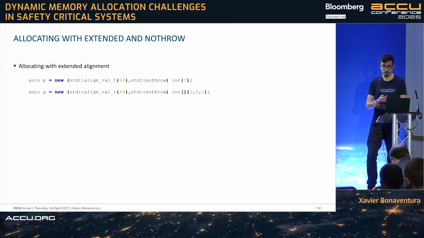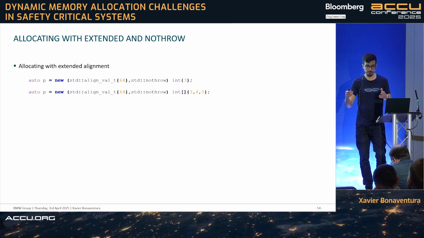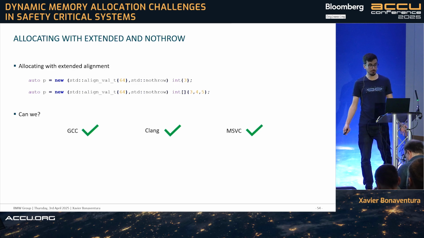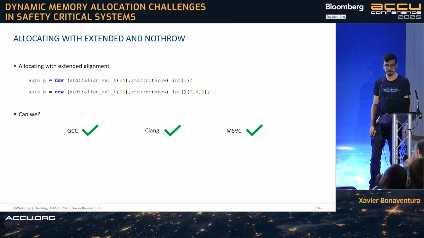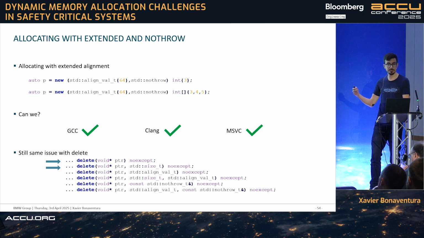We could also then combine it. So for these functions new and delete, you have multiple parameters. These are the parameters that you put in the placement new. You could just add alignment plus nothrow. We want a special alignment and nothrow. Can we? Well, ask the compilers again. Oh, now MSVC is happy about that. Well, it seems that we just fooled MSVC, because we still have the same problem: we are not selecting the delete with the corresponding alignment parameter.